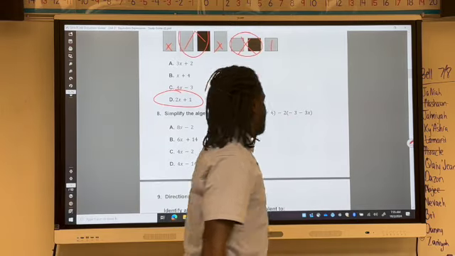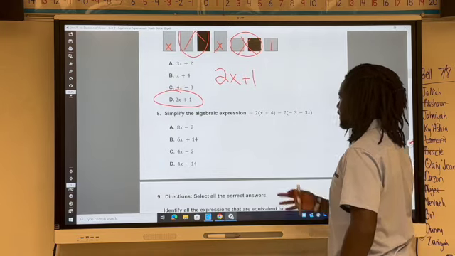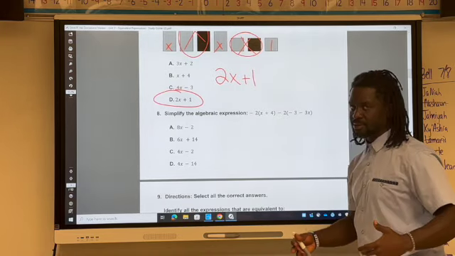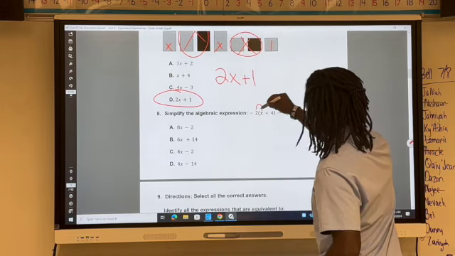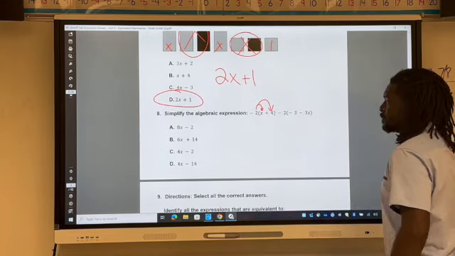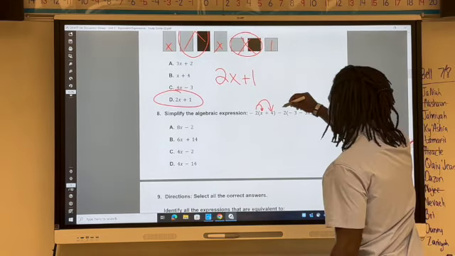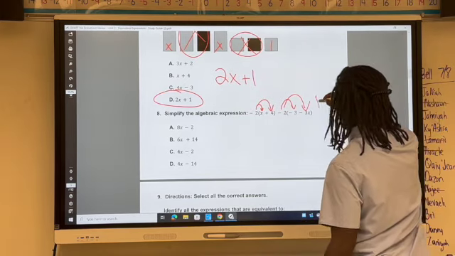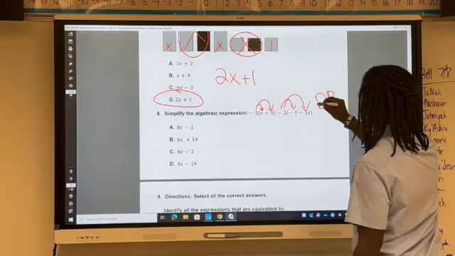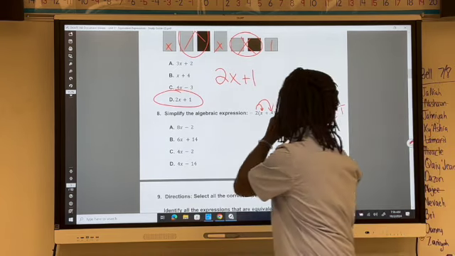This one, I had a bunch of people in class struggle with. They're like, hey, what do I do here? And I'm like, the same thing we've been doing, right? Whenever there's a number on the outside, we got to distribute that. But this time we're just having to distribute it twice. But it's the same thing. Whenever you have a number on the outside, you have to distribute, so distributive property. And then after we do that, we're going to combine the like terms in order to simplify it.